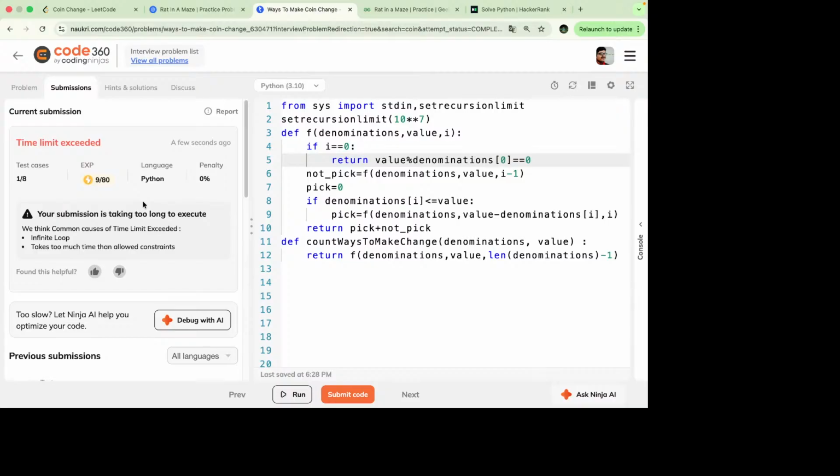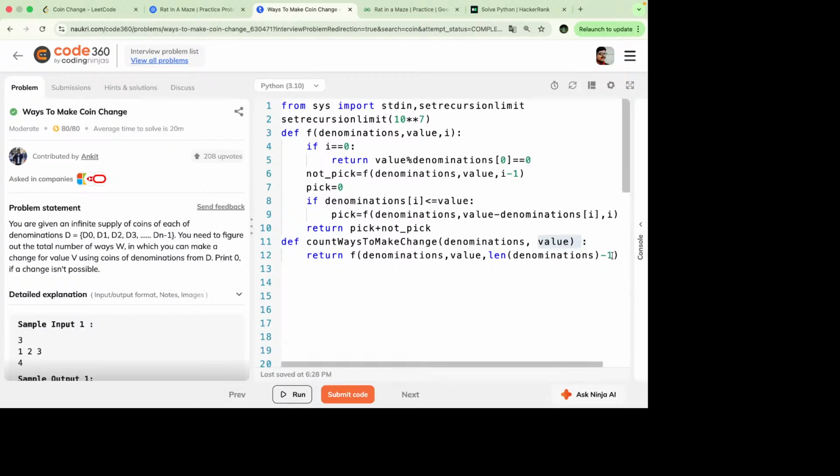The denomination array size we are going to consider as the row size, and the different values, from 1 rupee to that given value, we are going to take in columns. Afterwards we'll start filling values here. So first, it is the first change we need to make.